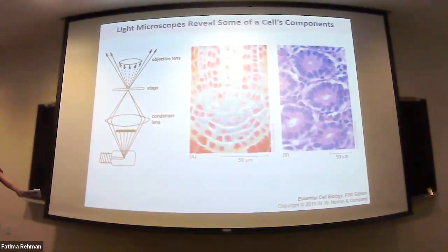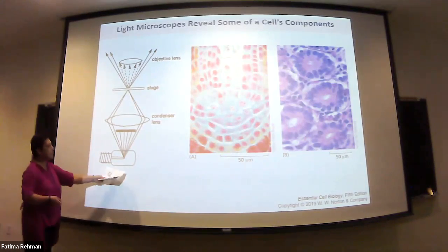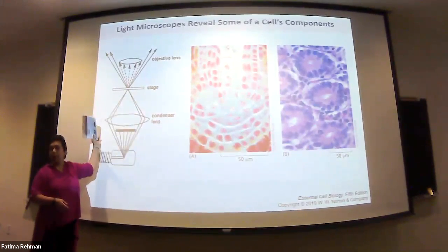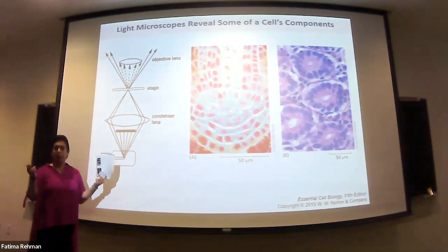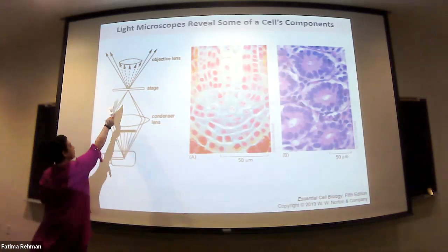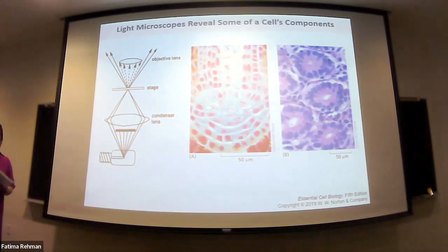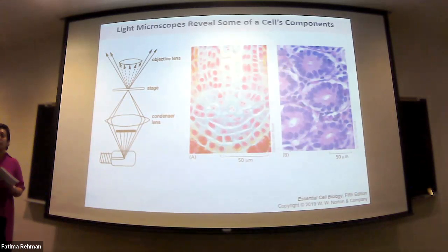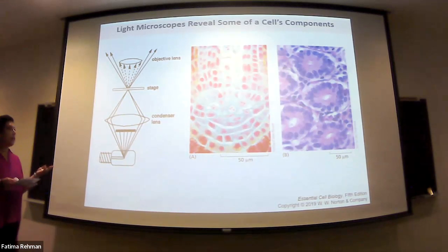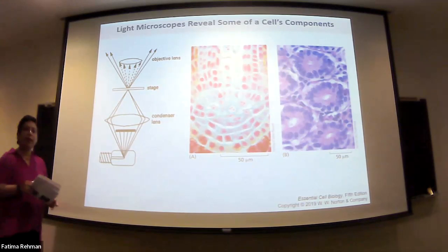In a simple light microscope, you have a condenser or a lens. You have some kind of a light source that is putting light through it. How much you open the diaphragm is going to dictate how much light goes into the object that you're trying to amplify. The object is typically going to be on a stage. Above that are going to be your objective lenses, which are going to dictate how much you're magnifying the actual structure that is placed on the slide. Now, with the microscopes you can typically go anywhere from 40x all the way to 1,000x. What do I mean when I say that?